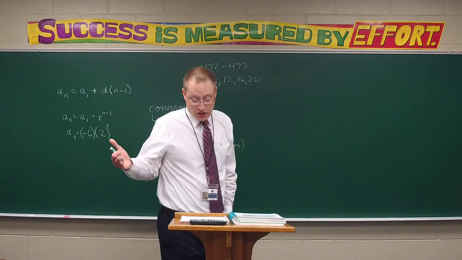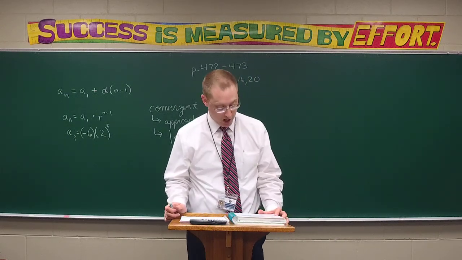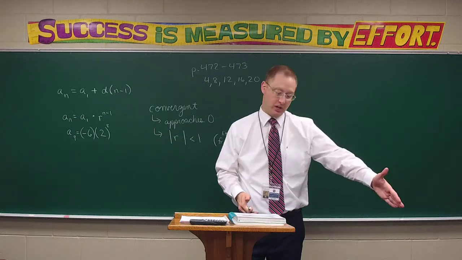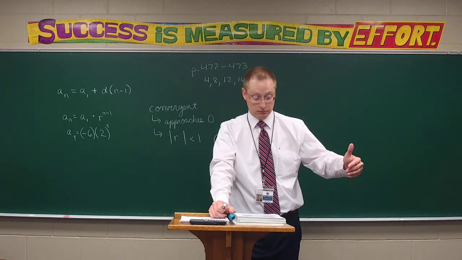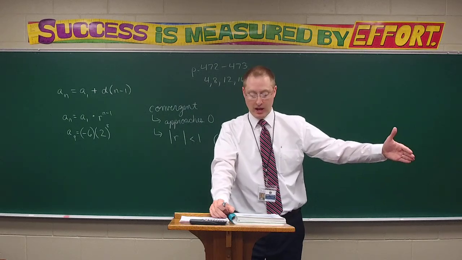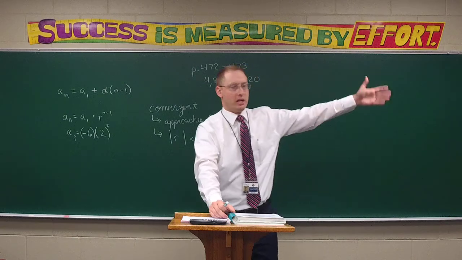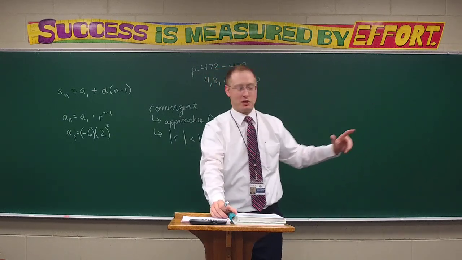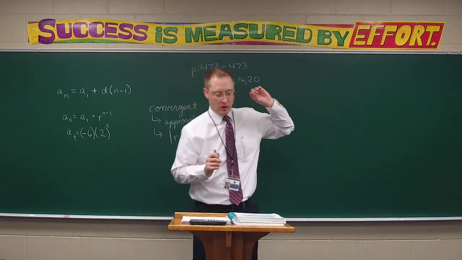But a lot of the sequences we've seen, some of the ones we did yesterday, for instance, you look at number 1, the very first problem, 13, 26, 52, 104. The next number on number 1 class was 208. Double that again because your common ratio is 2, right? Double that again, you get 416. Double again, 832. Double again, 1664. Keep going, right? You keep doubling. Eventually, it's going to approach class.